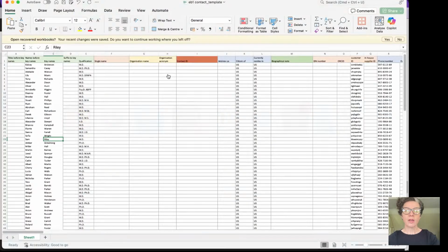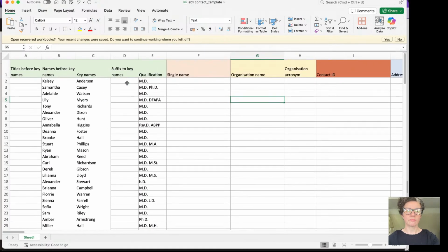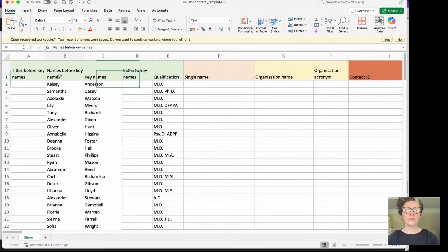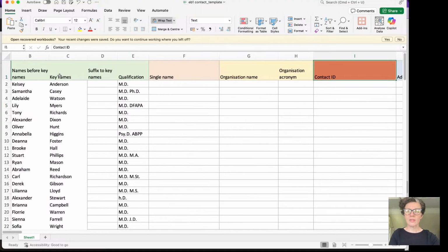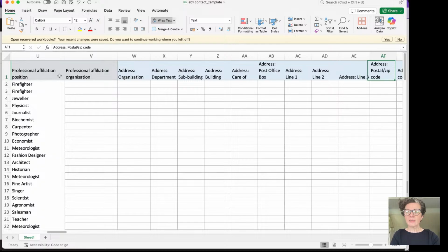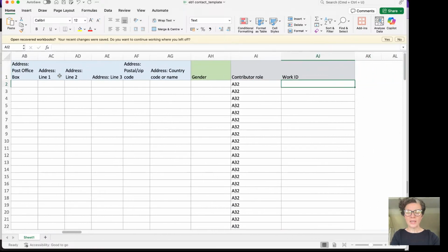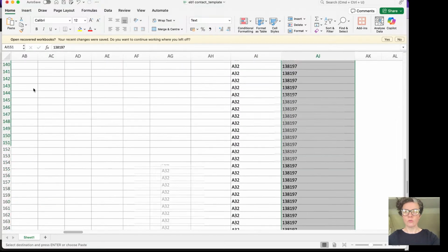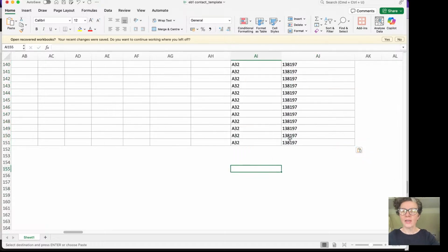So I'm going to go back to my data that is sitting in Excel. I'll make this a little bit larger now because why not? And we're going to see where this template has come from as well. But you're going to be getting your contributor data into this sort of format, and then the final column is going to contain this work ID. So this is the way that you're going to set things up so that Consonance knows which work you want to put this contributor against. I'm going to copy that and use my Excel skills to paste it into that final column there.